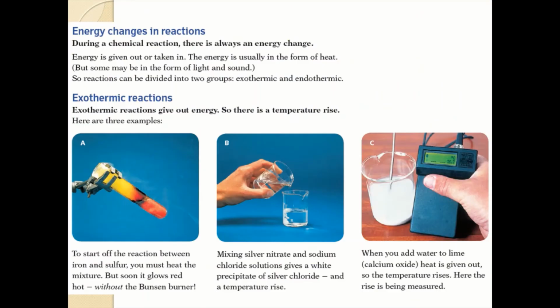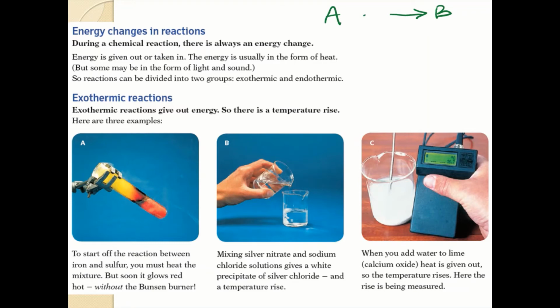Okay, so now we'll look at energy changes accompanying chemical reaction. The basic idea here is that during chemical reaction there are always energy changes. So it's either an increase in energy or a decrease in energy. And of course, energy can neither be created nor destroyed. So if, for example, this is a substance A, and substance A is changed to substance B.